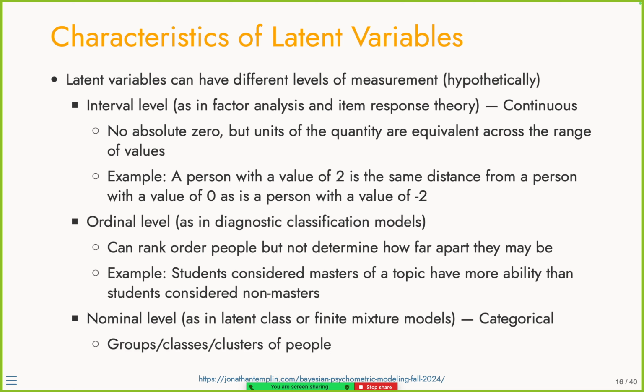Anyway, point being, latent variables, you're often taught, are one form. They're continuous. They follow a normal distribution. I'm here to tell you that they don't always do that. There are large groups of models in DCMs or finite mixture models that don't use normal continuous assumptions, but they still fall into the same framework. Any questions on this idea?